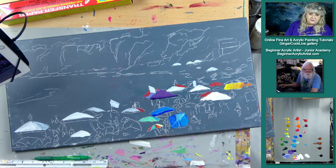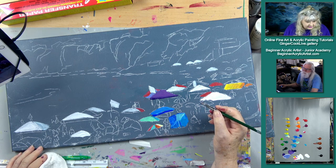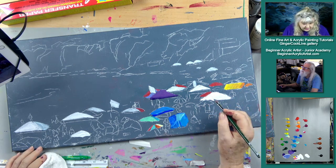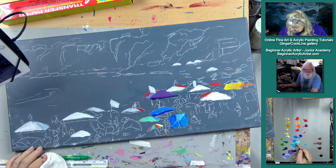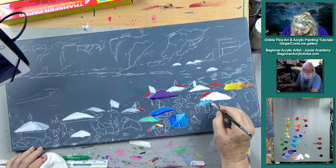All right, so we got another. For me, if I'm painting in these umbrellas like this, it's helpful in that I can kind of see where everything goes, right?